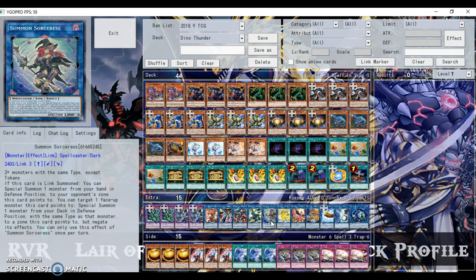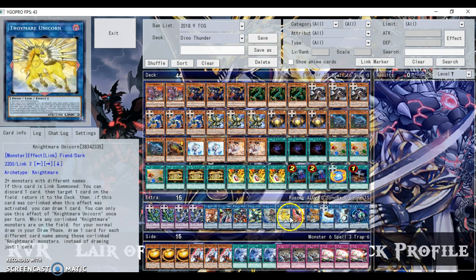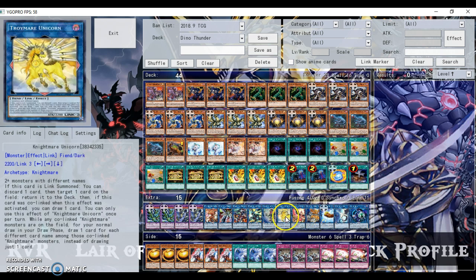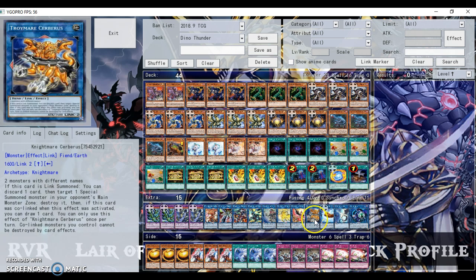If you don't have Summon Sorceress, don't worry. If you really feel like you want another Thunder Dragon in the extra deck, you can take this out and just put in another one of the fusions. It's perfectly fine. We are running the Nightmare package. Just gives us a nice little bit of control if we need it. So we run it for that purpose.